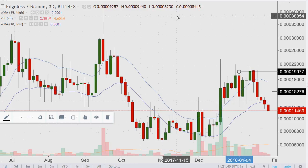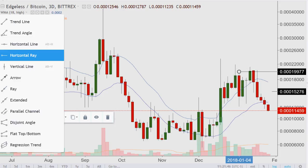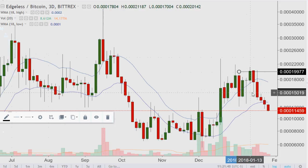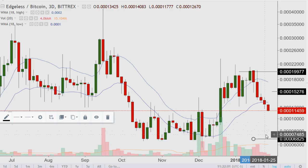Down in here. So as far as a buy order is concerned, I bought around 100, so there is no need to buy until I get a decent price differential. Previous low is around 70. So the difference in price for me is about 110 down to about 70 as far as where the next buy would come into place. So that's where I would be putting a buy order.